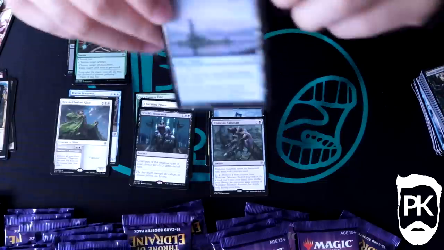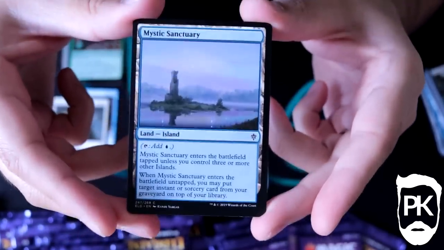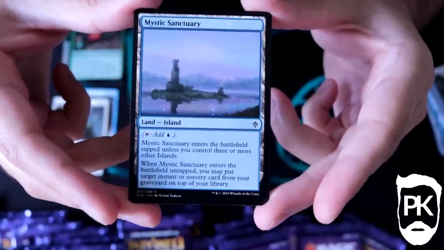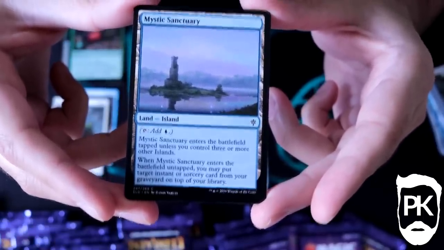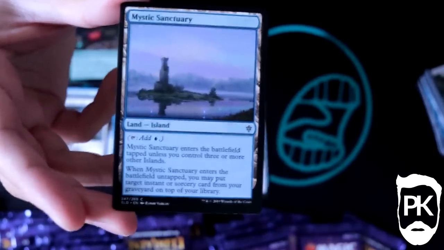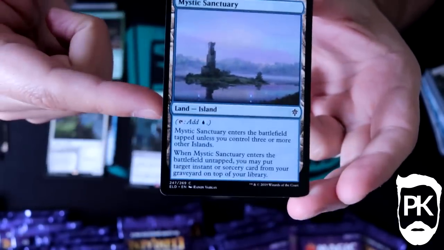This is Mystic Sanctuary. It is a common. This is Pauper, Legacy, and perhaps Modern playable too. As it reads, I'm going to have to read to make sure I get this right. Mystic Sanctuary enters the battlefield tapped unless you control three or more other Islands. When it enters the battlefield untapped, you may put target instant or sorcery card from your graveyard on top of your library. What this card can do is put things like Terminus back on top of your library off of a Flooded Strand, because it is a fetchable Island.